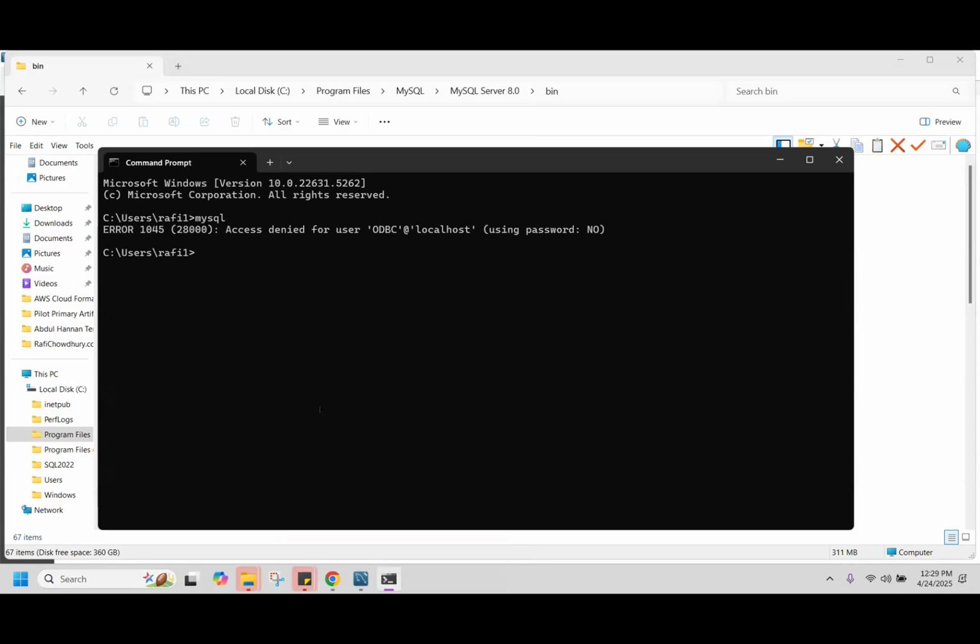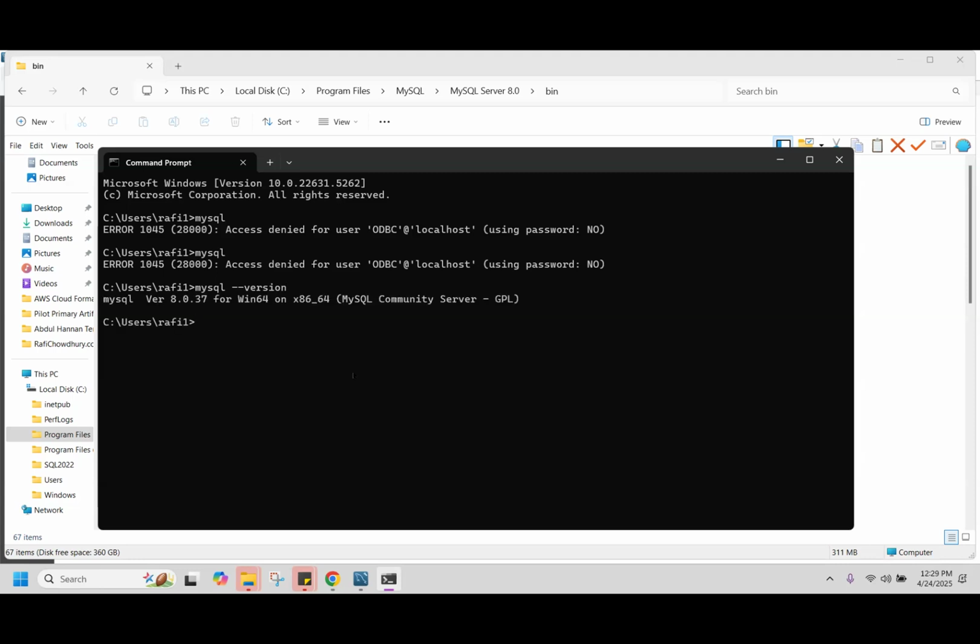Type mysql, then a space, hyphen hyphen version. Yeah, click enter. Okay. Now your system is detecting the MySQL server. So the thing is, we are not able to access it. Access denied for user ODBC.